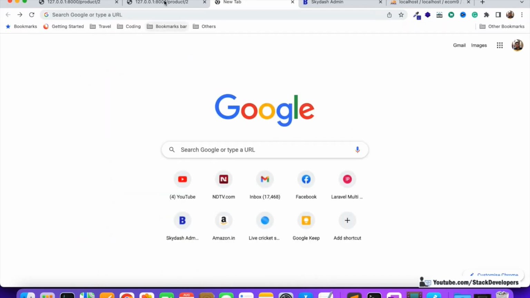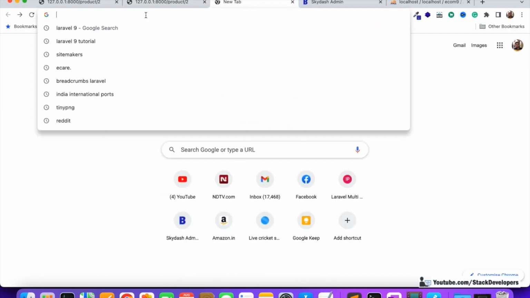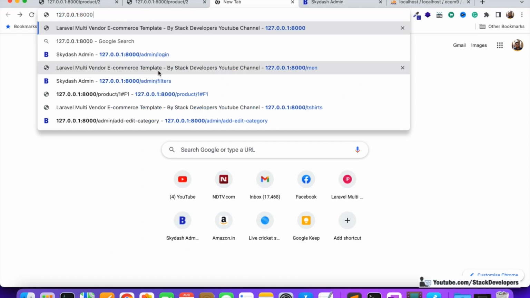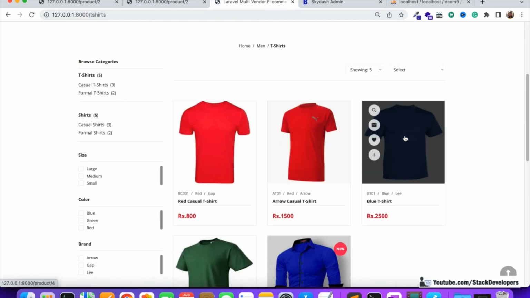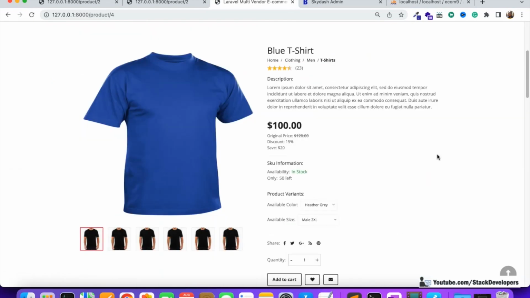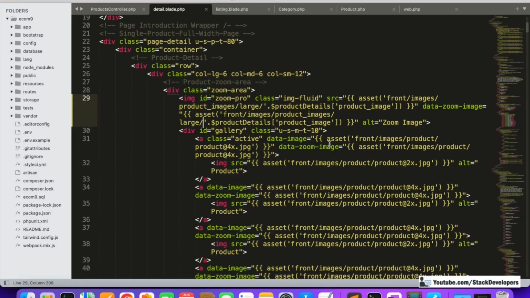So see here, if we open any other product, like I'm going to show t-shirts or shirt, whatever, t-shirts. Now I'm going to click on blue, and the blue t-shirt is coming. So let's show the alternate images as well. We require the for each loop for the alternate images, but for the first one we can show this one, the same one we can show here.